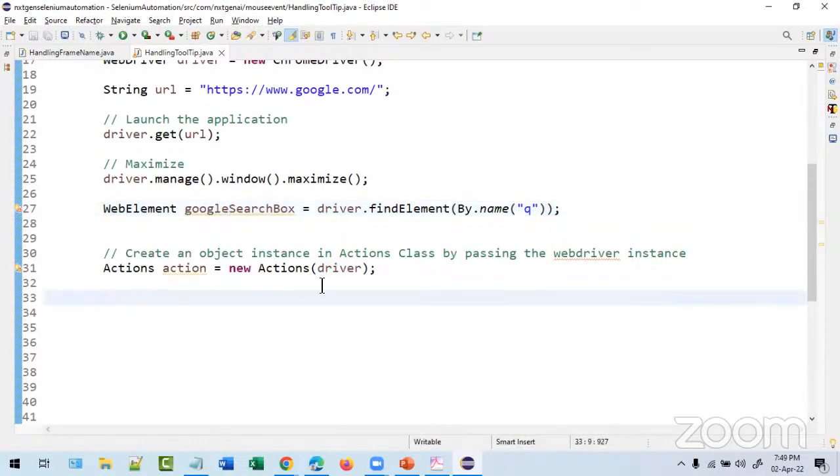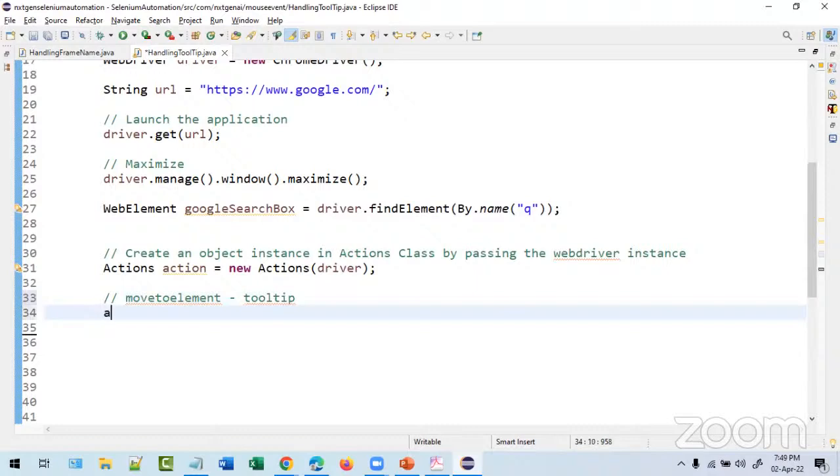Okay, this is also done. Now I want to keep the mouse pointer above this particular image. The code is the move to element method. You're just moving the mouse pointer above that. That's what we call a tooltip.